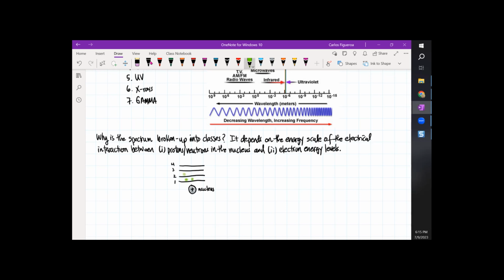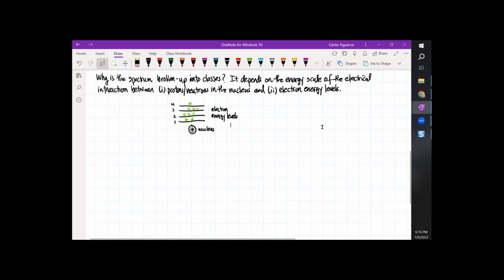They live in these shells. How they're there does not matter because that's not what we really care about. And these are electron energy levels. The quantum mechanical picture is more complicated. Along with this picture, we know that these electrons are bound to this nucleus. We know that inside the nucleus, protons and neutrons are bound by the strong force.